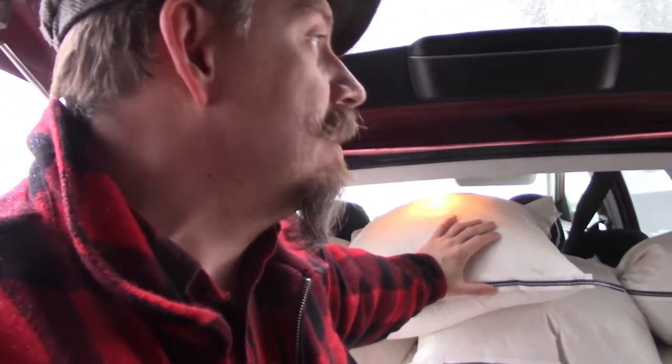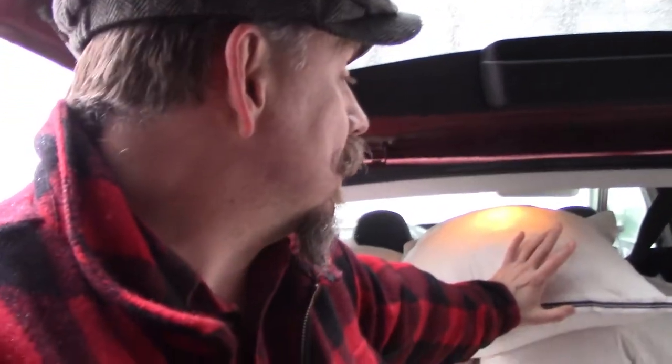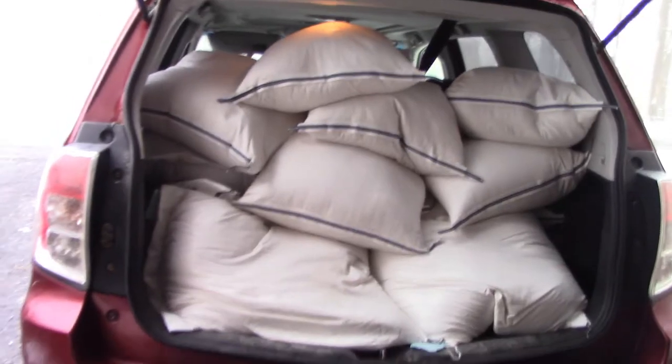So far I've been very happy with this guy's feed. I was a little worried when we switched from pelleted egg layer to this feed that we might see a drop-off in egg production. I did it during the winter when we'd already seen a bit of a drop-off, but quite honestly I think we actually saw an increase in production from our layers after I switched. Can't prove it, but overall been very happy with it, and the rate of feed consumption has been about the same as it was with the pelleted feed.